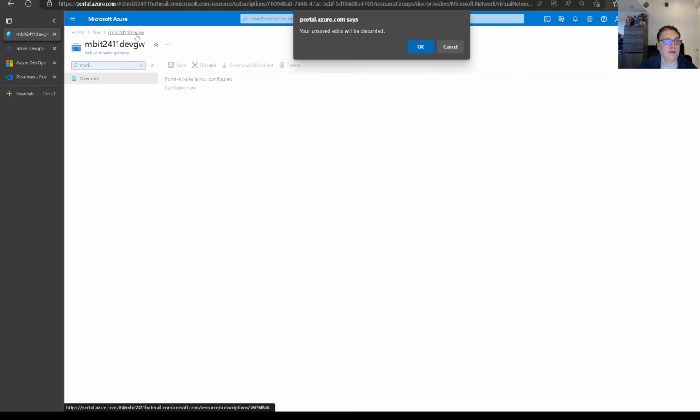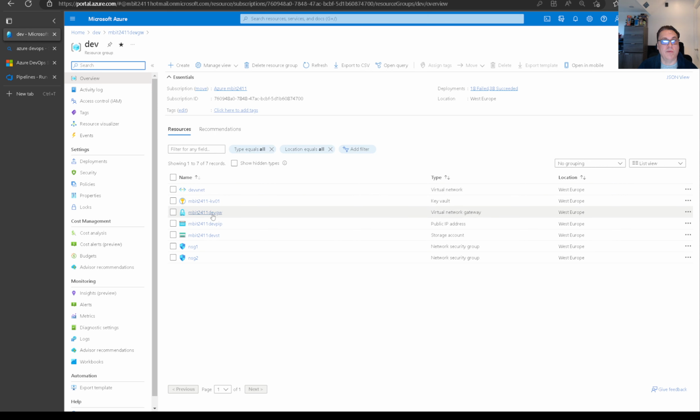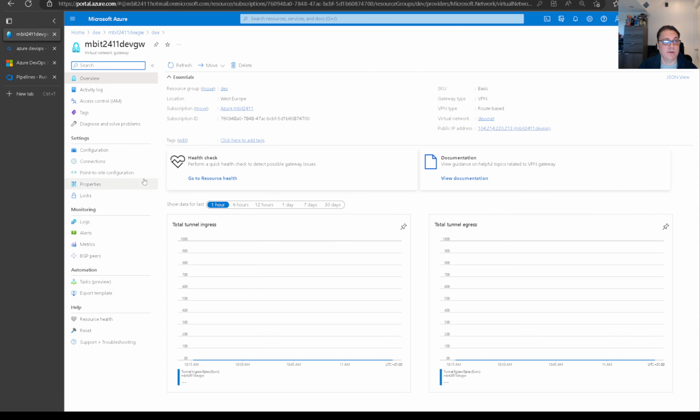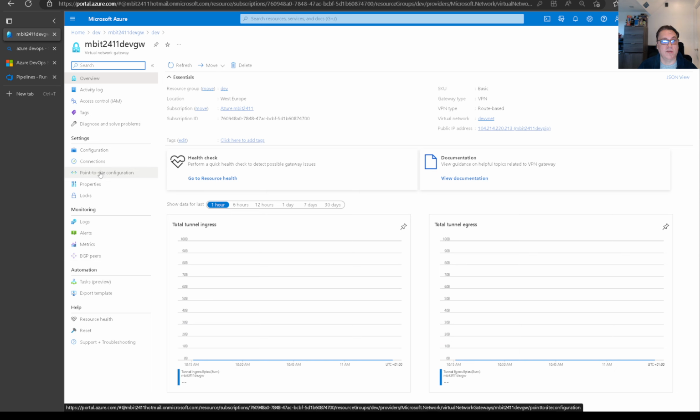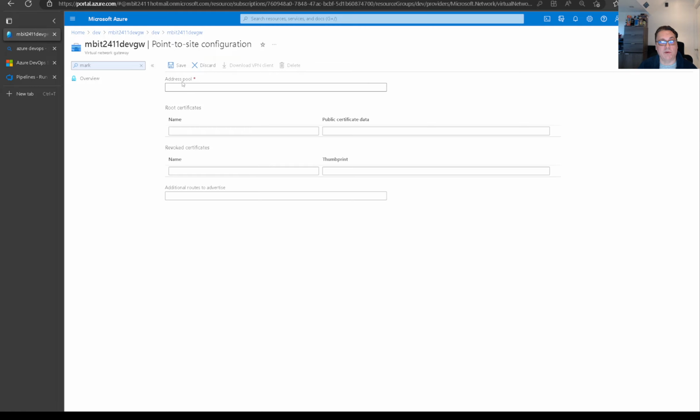If we go to the gateway here, I already had it open by the way. Go to my resource group. I have a VPN Gateway now here, and there's some default stuff here, but the most important thing is the point to site configuration. So I click on that, and basically you can configure it here in the portal, but I missed automation, so we're going to automate that of course, and I'll show you in a second how. But first I'll show you the interface here. So configure now, need to provide an address pool, some certificates and such and such. Okay, I close this.